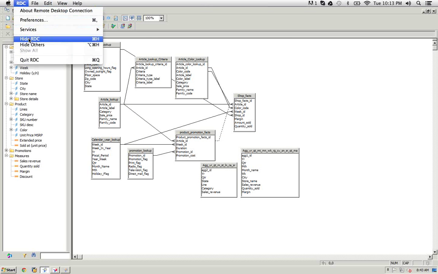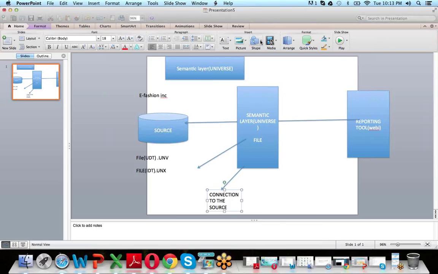Second, schema. We'll call it schema in UDT, and data foundation in IDT. The terminology is different in IDT, but the concept is the same.